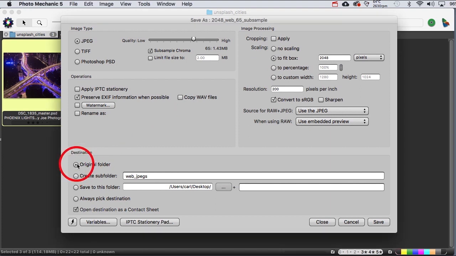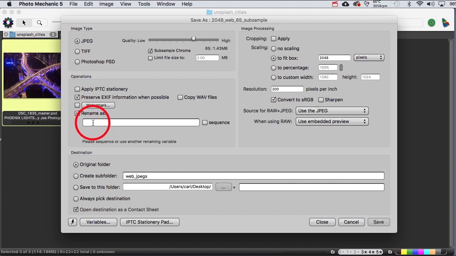This snapshot actually creates a subfolder and puts the made-for-web JPEGs in that, but we'll undo that. We'll put these in our original folder, and we'll go ahead and rename them. So we know that these photos are named by their slugs uniquely in the object name.